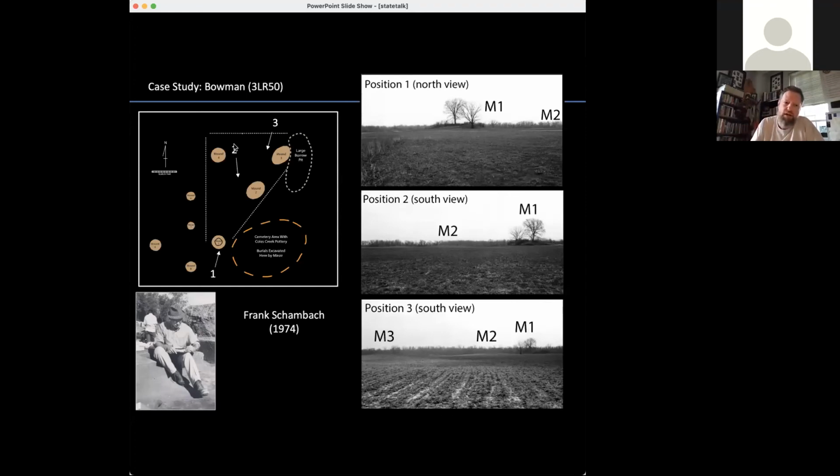So he's standing out here somewhere, moving through. He's probably not on a tripod. He's probably walking through and taking shots as he's going through the site. The first photo is a north view outside here of mound 1, and the important thing about that is that the tenant house on top of mound 1 is no longer there. And then we have mound 2 looking south with mound 1 again, and then this position of all 3 of the mounds that Frank said were left at the site at that time.